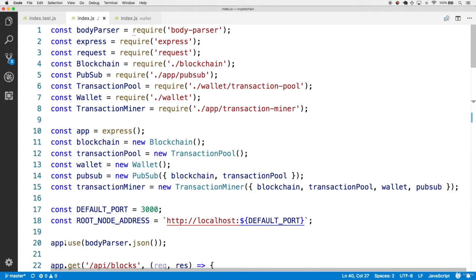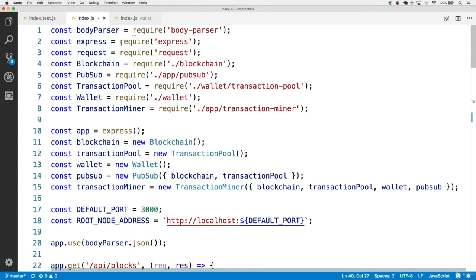Overall, we're going to call this new API request the wallet info. Now, wallet balance might have been a better and more succinct name. However, we're also going to include the wallet's public address in this request as well. So this not only gives the wallet owner visibility of their public address, but it's going to allow other nodes to discover the wallet's public address so that way it can receive transactions. So you essentially want this endpoint so that way other people can know your public address and send you money.